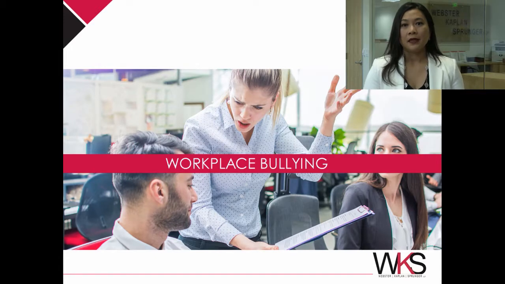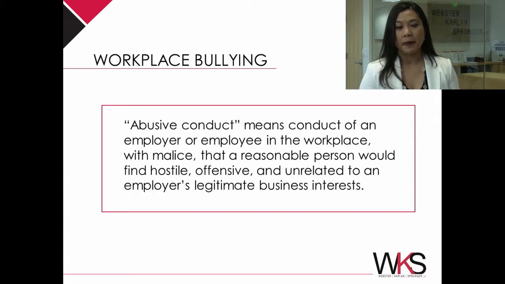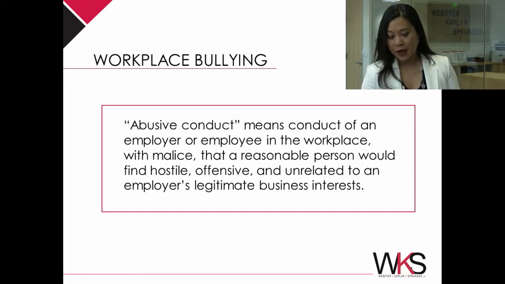Okay. Now, in the last portion of our discussion, I want to go over workplace bullying or abusive conduct in the workplace. Okay? This is not specific to any kind of gender or any kind of sexual harassment. Workplace bullying, specifically abusive conduct, is much more broad. It is defined as conduct of an employer or employee in the workplace with malice that a reasonable person would find hostile, offensive, and unrelated to an employer's legitimate business interests. Okay? It's a lot of words there. So what does that really mean?